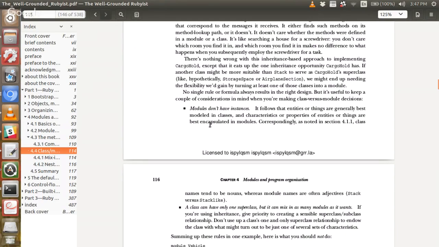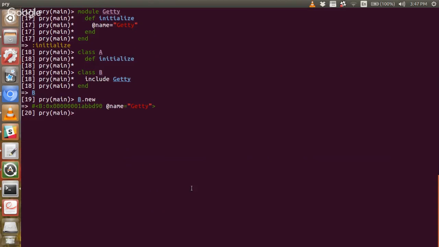So there is a difference between classes and modules. I think these are the two differences between a class and a module. Modules don't have instances, and we can always try that out by calling Getty.new.